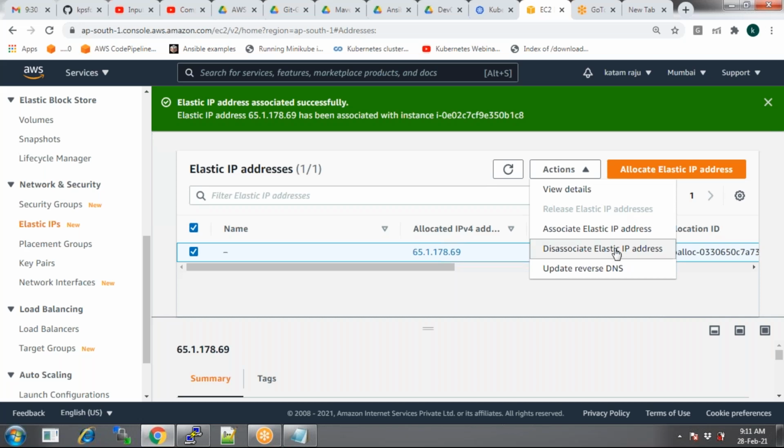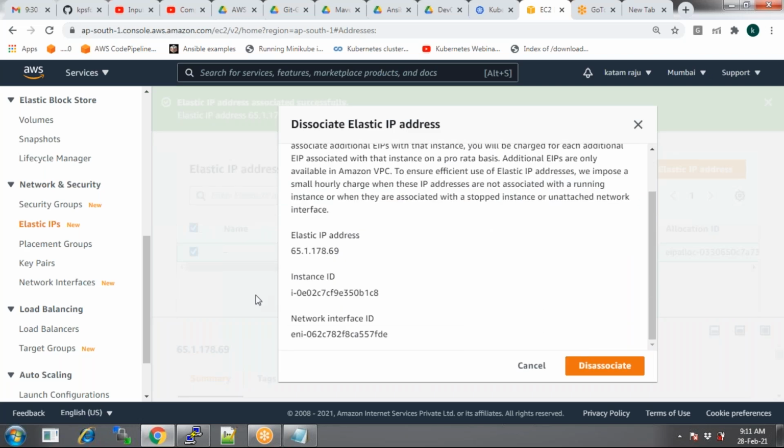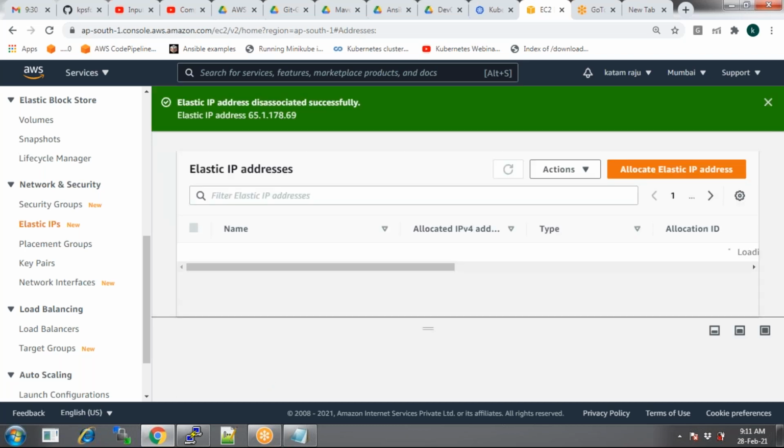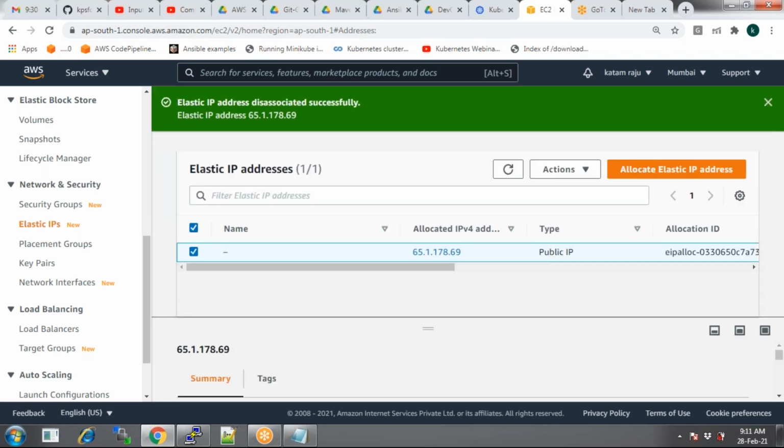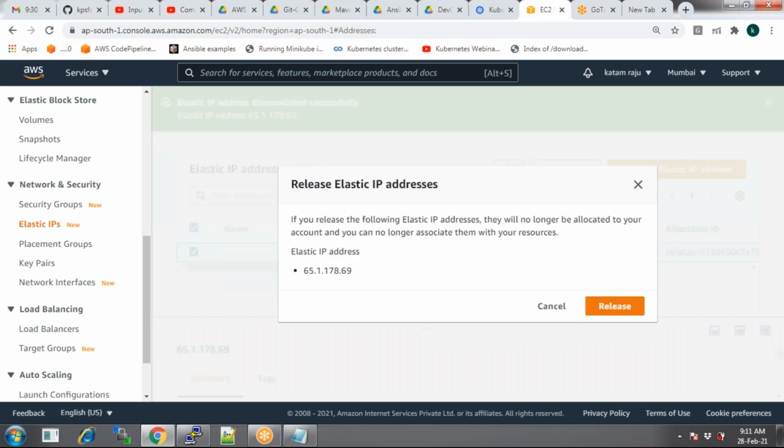One second, let me show you. Deassociate first. So deassociate, that is instance, and deassociate it. And then you can release it. If you release it, it will be removed from the account. That won't be available anymore. Right. So release it.